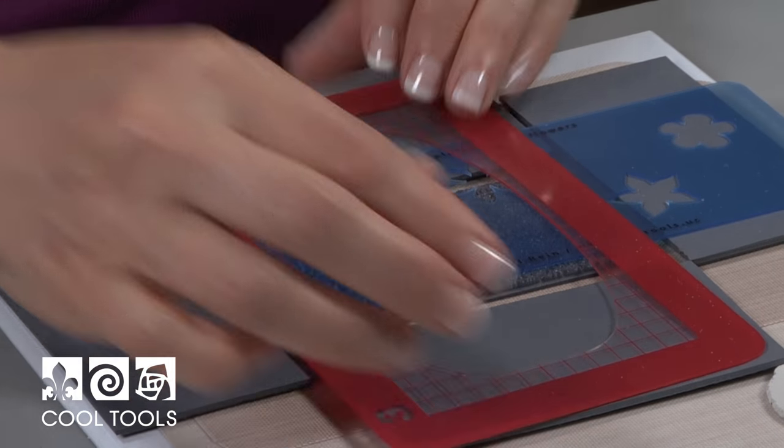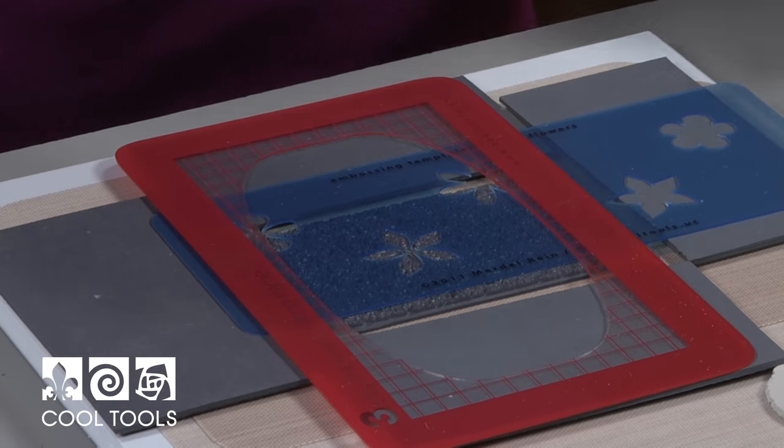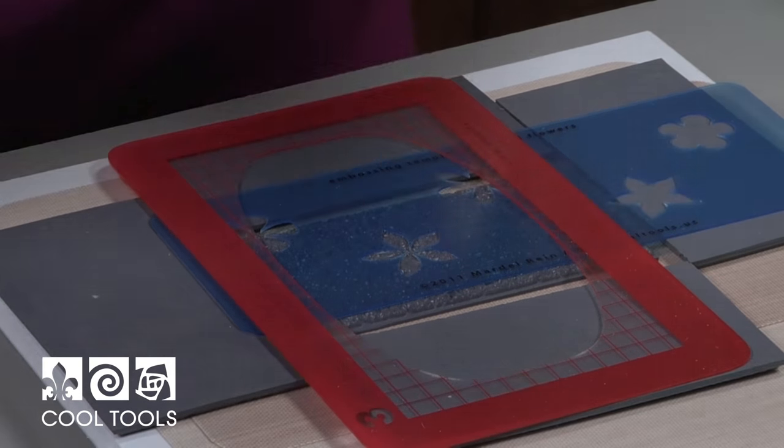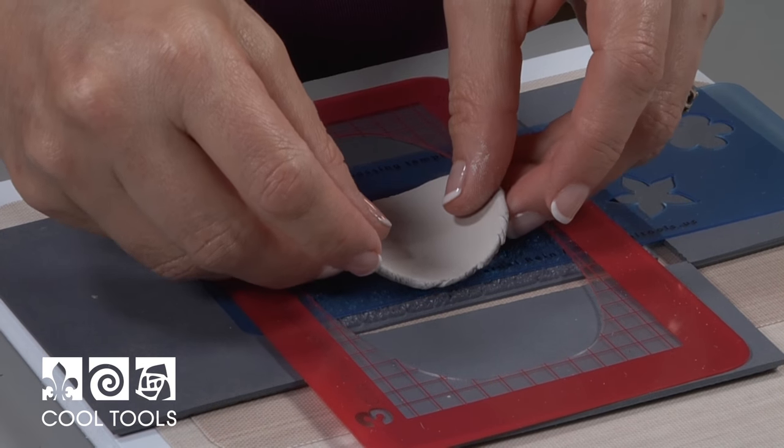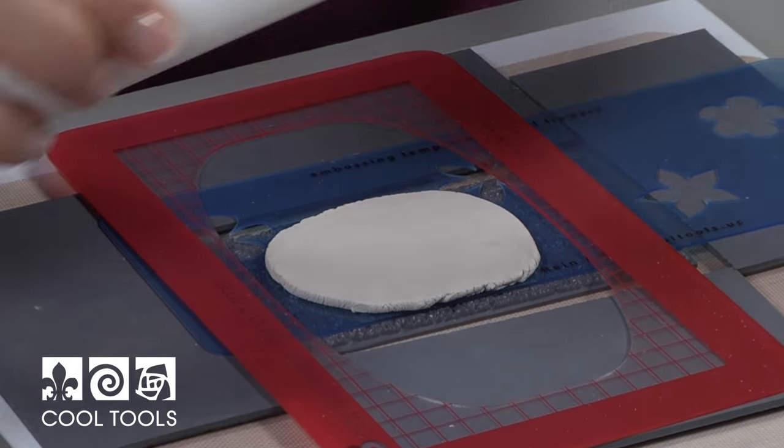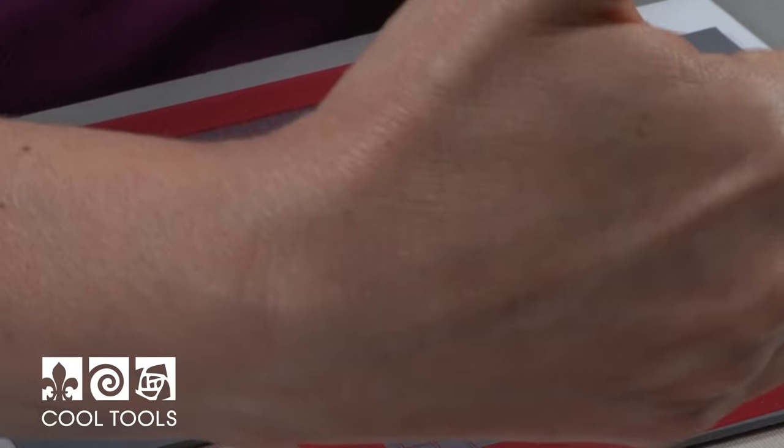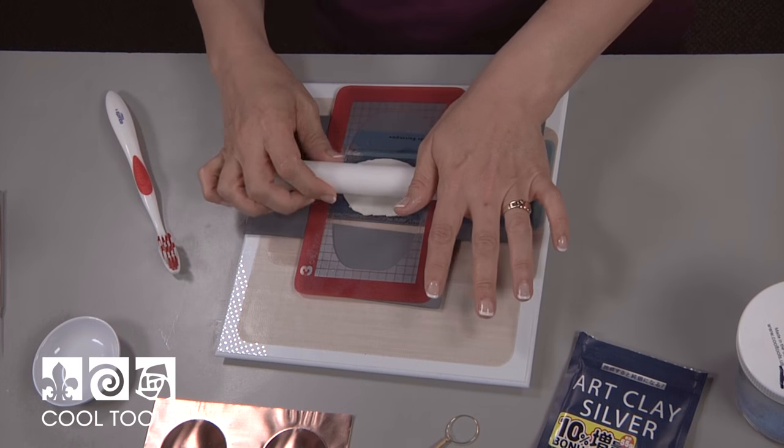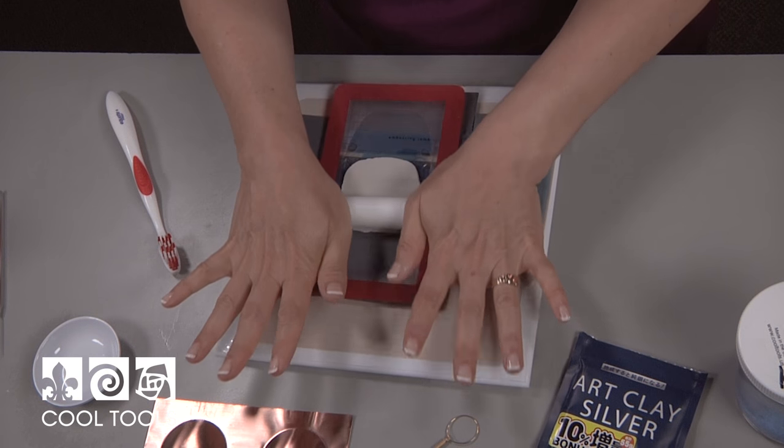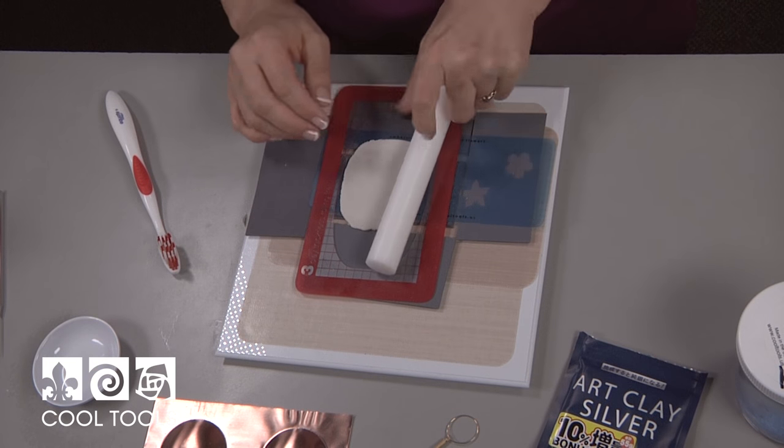So we're going to use that as a mask over the texture. This is going to be really cool. Wait until you see how this comes out. I'm going to put that this way I think. And now I'm going to take my pre-rolled clay and lay that over that flower. And when you start rolling, start from the middle. Don't start from the end and go across. You'll get doubled images that way. You just want to give it one really firm up and back and that's it.